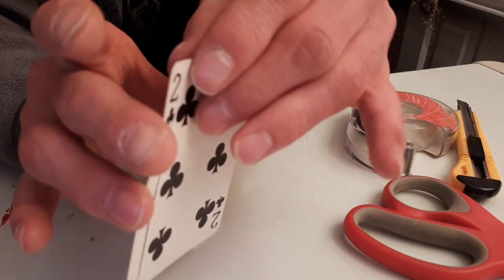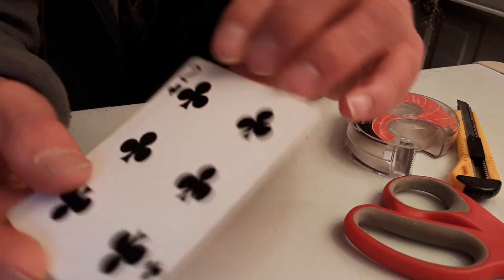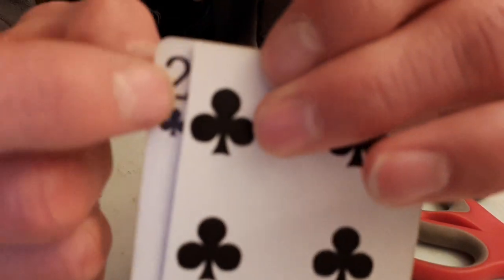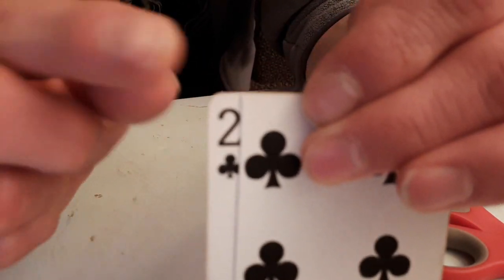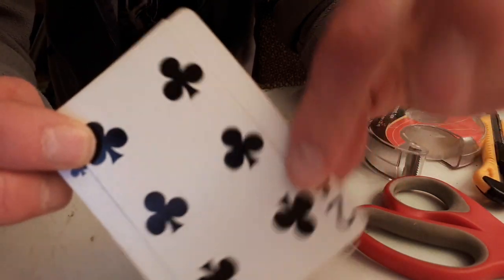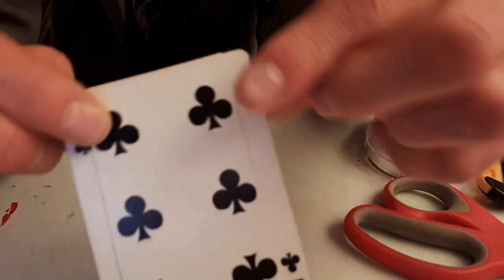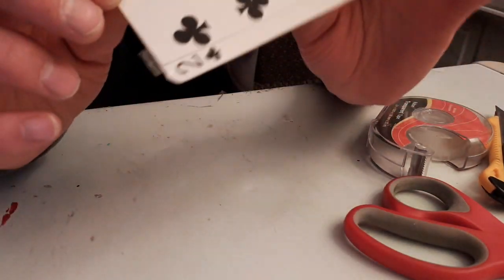And then you get that. Make sure it stays flush. You gotta be careful of the sides. That way it stays intact. From the right upper corner stays intact. Move to two or whatever number you choose. And same with the bottom left corner, just like that. You could do this to a face card or a number card.